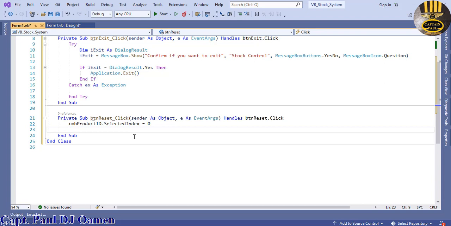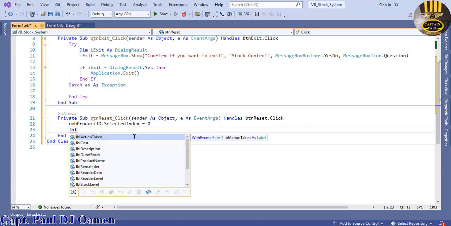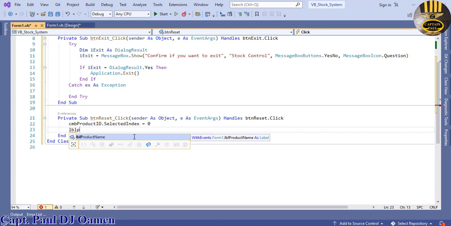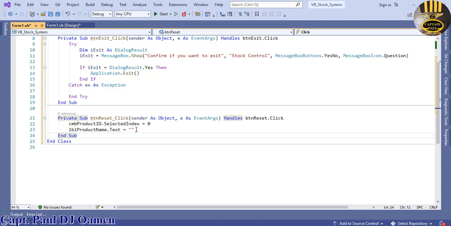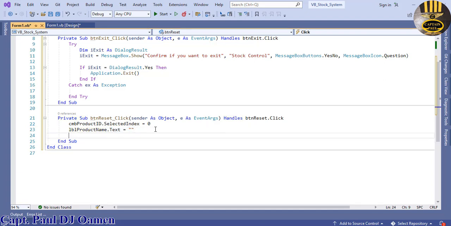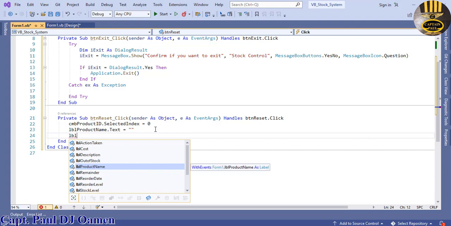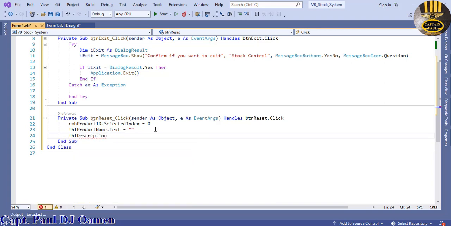The next one is going to be LBL product name dot text, that is going to be equals that. Clear. So I'm going to repeat the same thing for the other one, description, LBL description, paste.